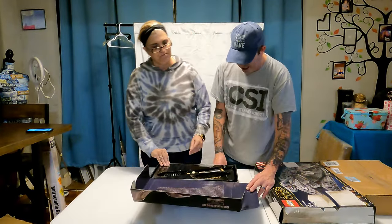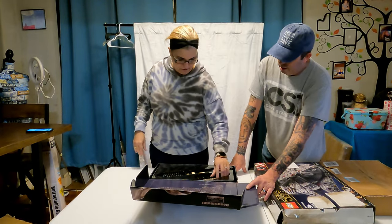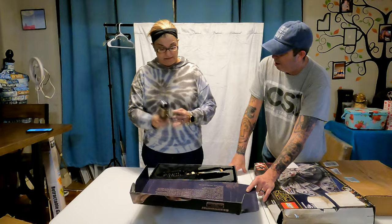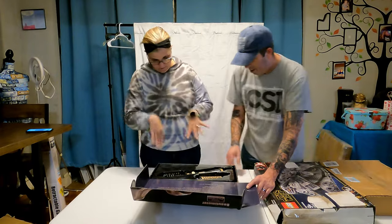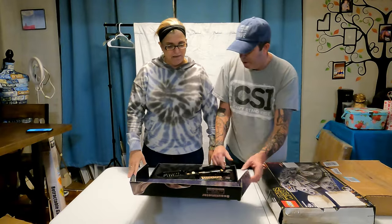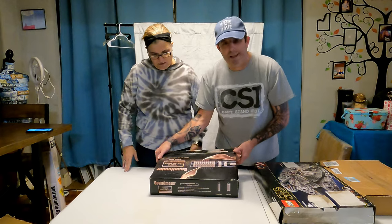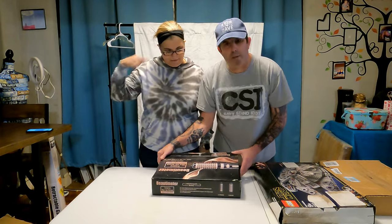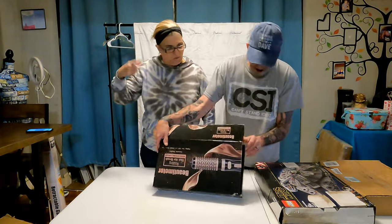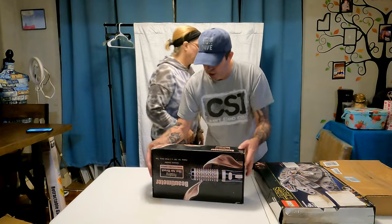Ooh, mommy might be keeping. No, my hair isn't long enough for this. But this is nice. It comes with two. I'm not going to take it all out of the box because I'll never get it back in there. But it's nice. You want to tell them what it is? It's a rotating hot air brush. It makes styling a breeze. It's blow drying, but with a rotating brush. I'll bring it over there and show you guys.